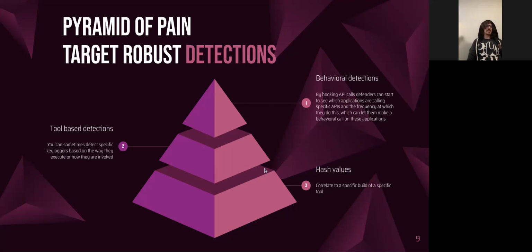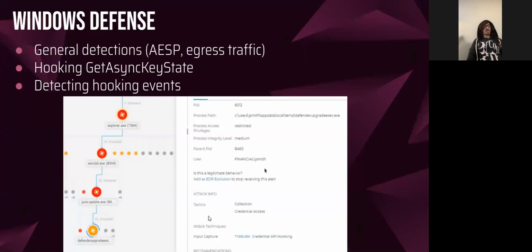But that's an aside. So actually looking at some detections on Windows, we can start again with very basic detections. This will apply to all the operating systems, but I'm just going to mention it here. Looking for things like auto execution start points or persistence locations is huge, because all of these keyloggers are basically going to start on runtime. You're going to want to run them as soon as the user starts running the machine, or if it's a C2 or an agent, you're going to want to persist it somehow, typically. So those general detections, looking at those locations.